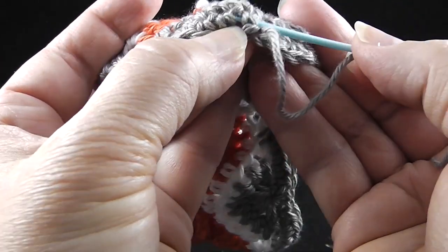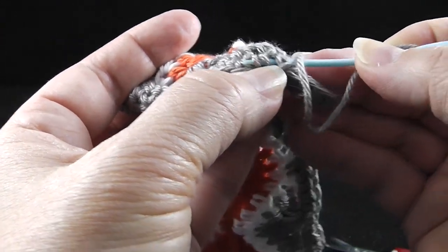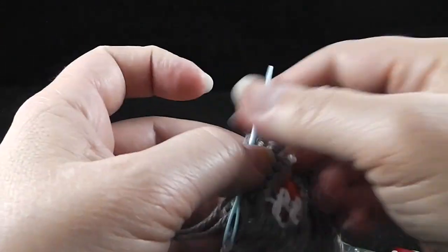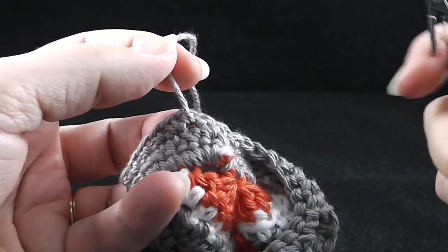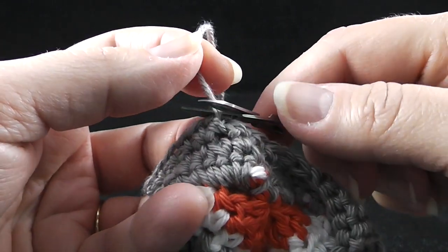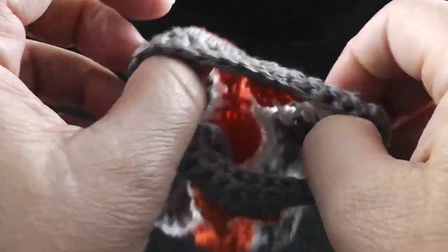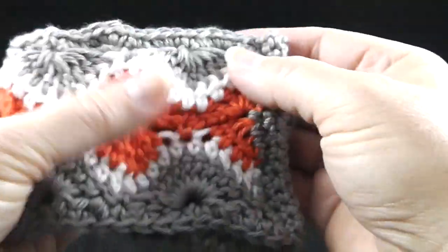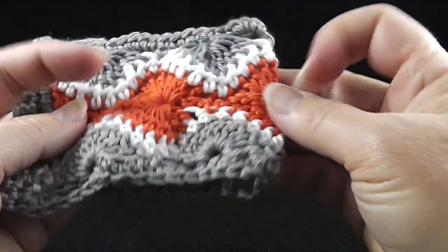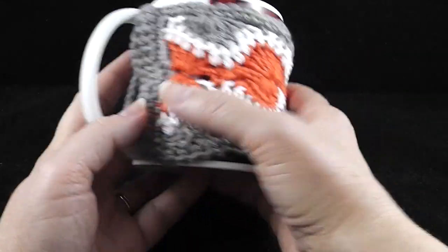But the more stitches that you run these under, the better chance that they're not going to come undone with use of the item. Okay, so these stitches are pretty tight, so the strand's probably not going to go anywhere. You want to clip it close, but not too close, because you don't want to clip the work itself. Okay, now this, I like the look of this a lot better. Let's go ahead and see how it looks on a mug. Okay, after sliding this on my mug, yes, this is a much nicer fit, much more secure.